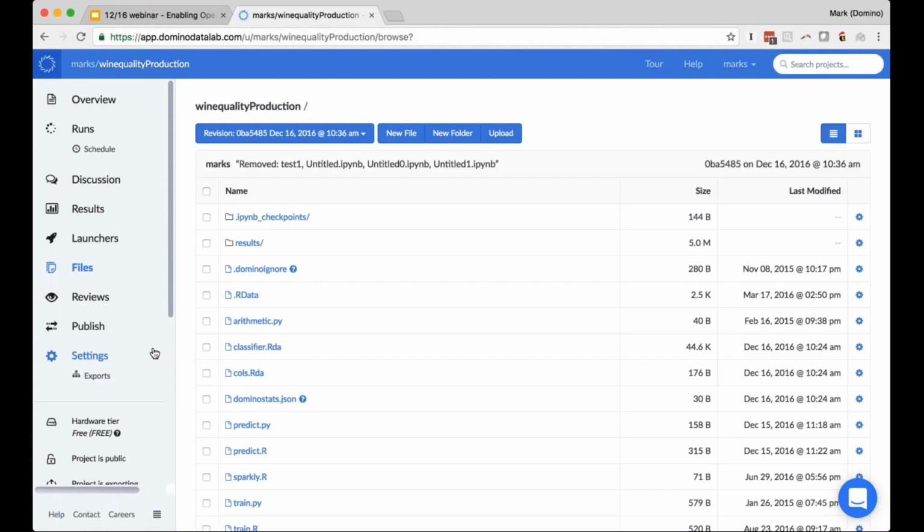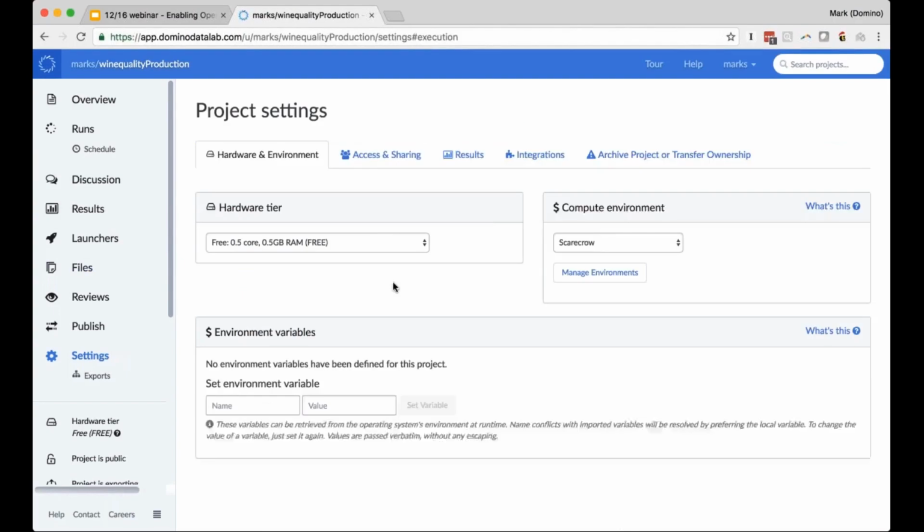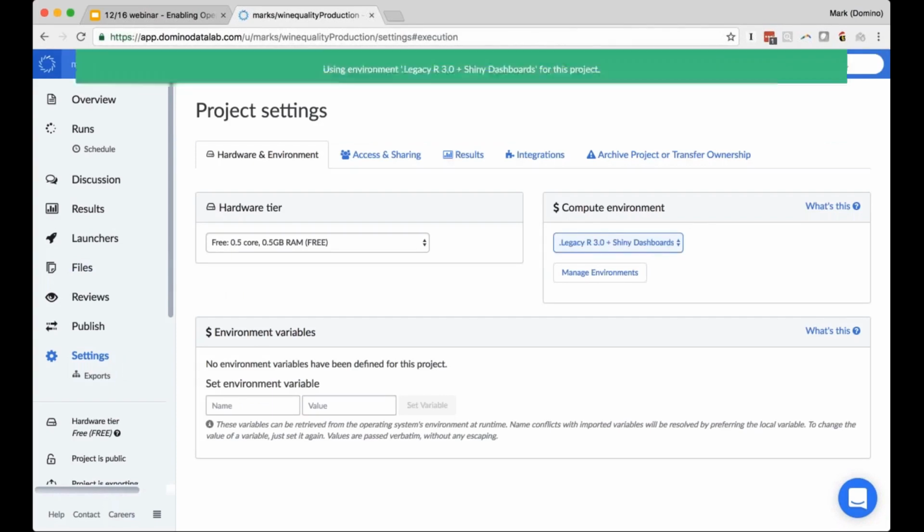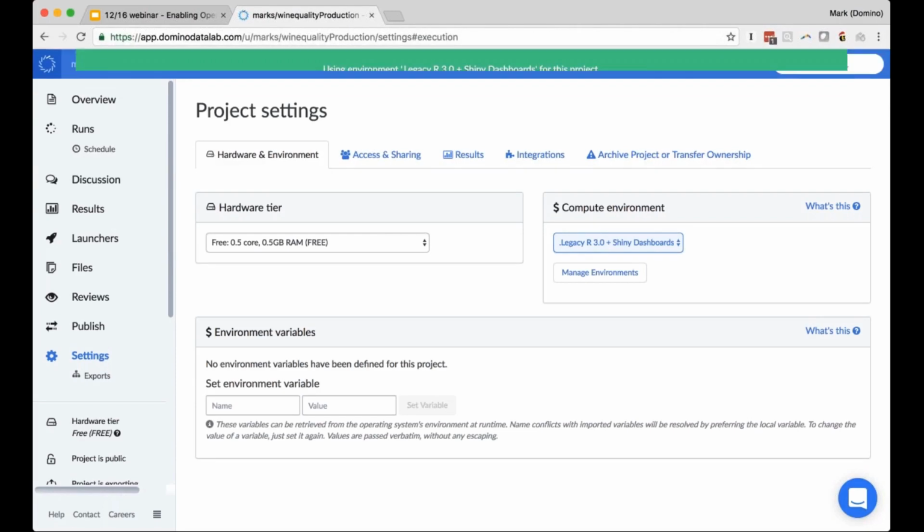Where Domino starts to become not similar to what you're working with right now, and of course better, is when we go into the settings tab, where we are tracking more than just the files you have today. So on settings, we see two main levers at your disposal here. We have hardware tier and compute environment. And so compute environment is really, in a nutshell, basically the software and the dependencies that you want to have installed alongside your code.